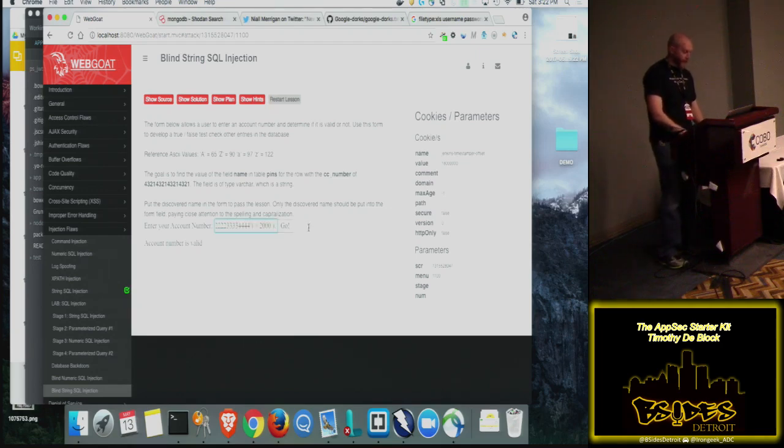And that's kind of the blind SQL injection, where you can use things that you're getting returned from the database to start making some guesses. So if I go to 2400, invalid account number. So now we're down to a PIN number between 2300 and 2400. So we'll do the 23. Now I move to the next number. Let's split that in half. Account is valid. So let's split it in half again. 75. So it's between 75 and 50.